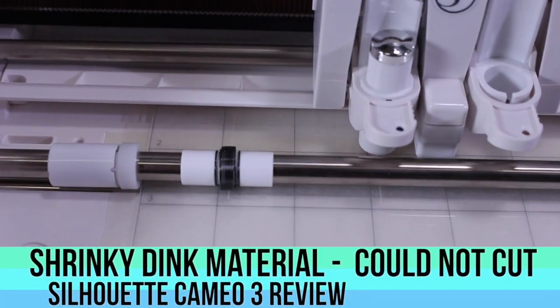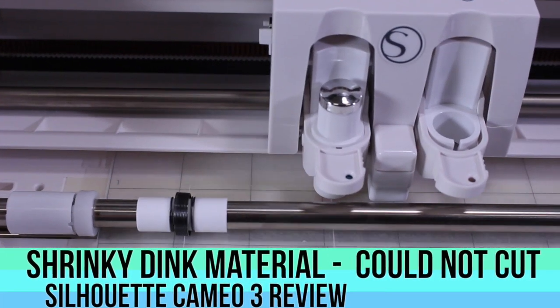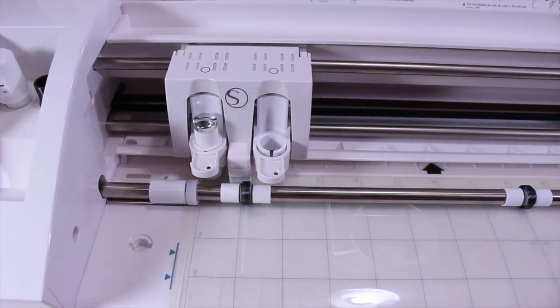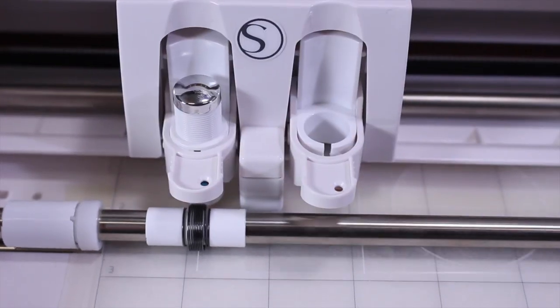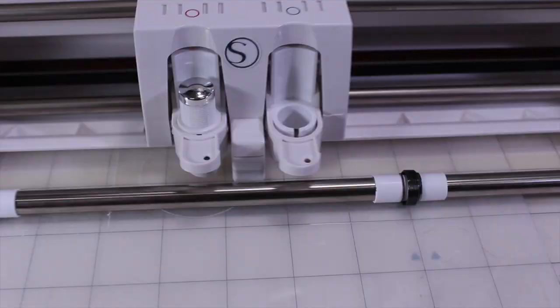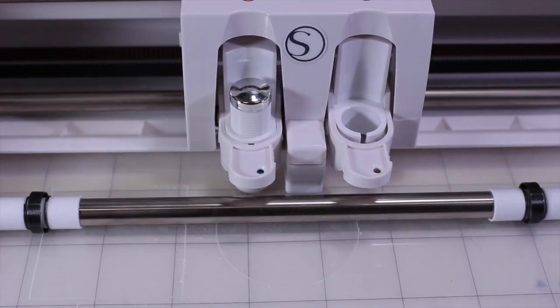And now that brings me to my favorite test, Shrinky Dink material. I don't know why this stuff is so strong, but it is, and the Silhouette Cameo 3 could not cut through it, even with the deep cut blade set at 20 and going over the material 4 times.